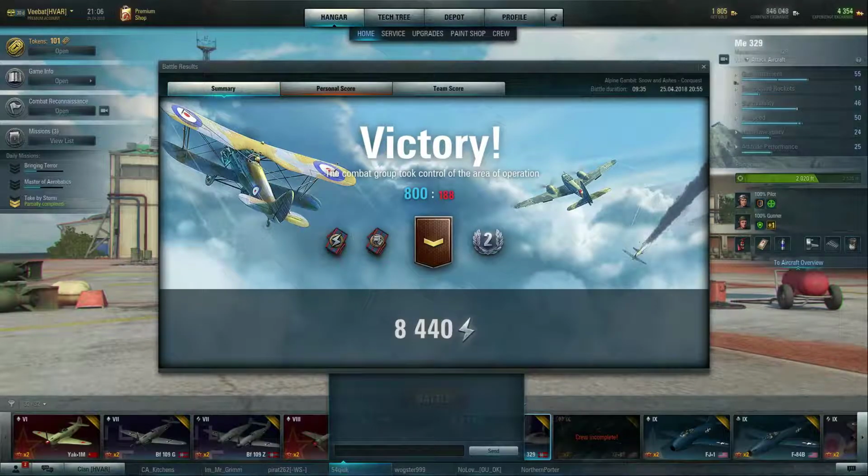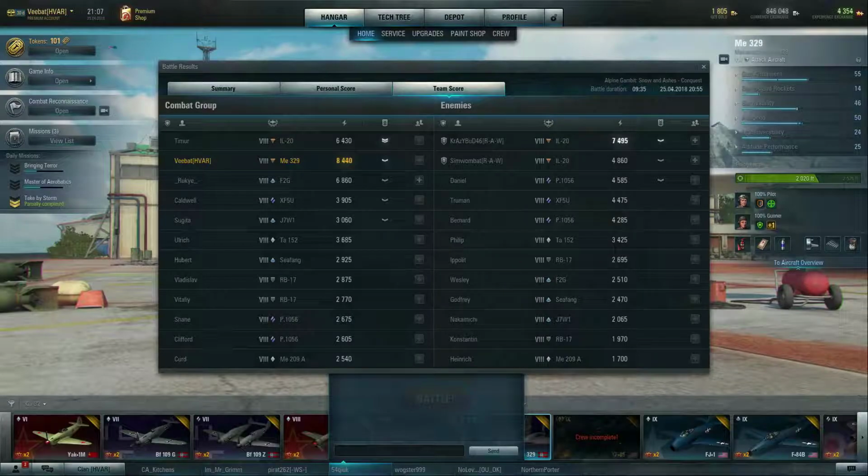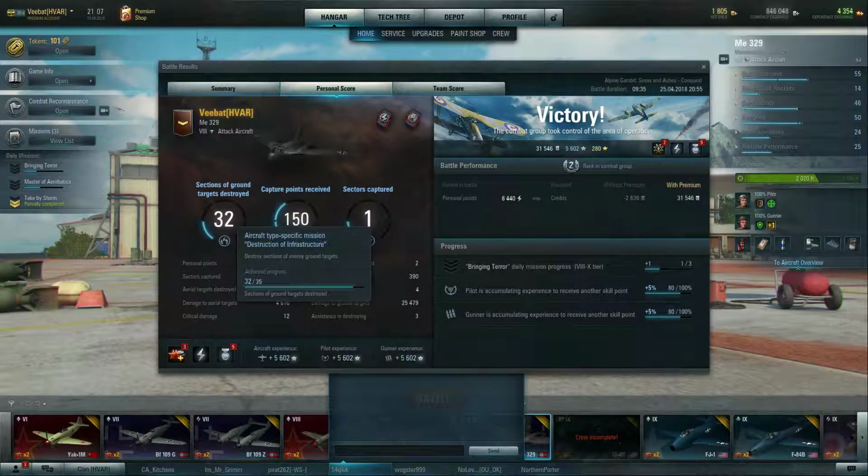Again, the experience gain on ground attackers is lackluster at best. I managed to get a total of 5,602 experience on a ×2, and I'd like to think I did pretty good here, but all in all, this is going to be a little bit more of the same as the 265. Compared to the 329, you're going to be a little bit faster, you're going to have stronger bombs, and you're going to have more consistent forward-firing cannons, and the tail gunner's nothing to turn your nose up at either.